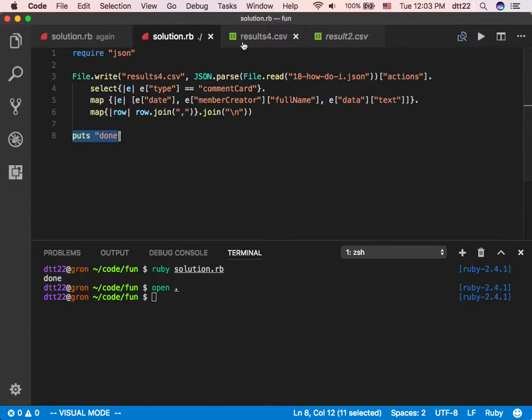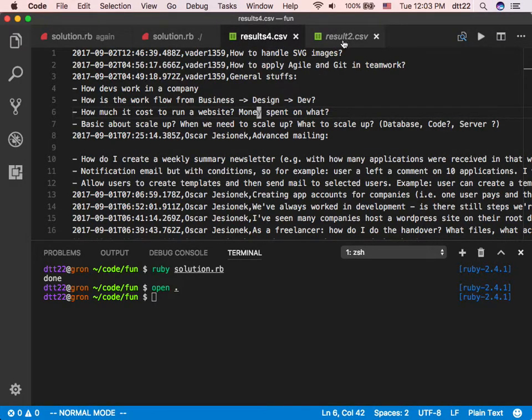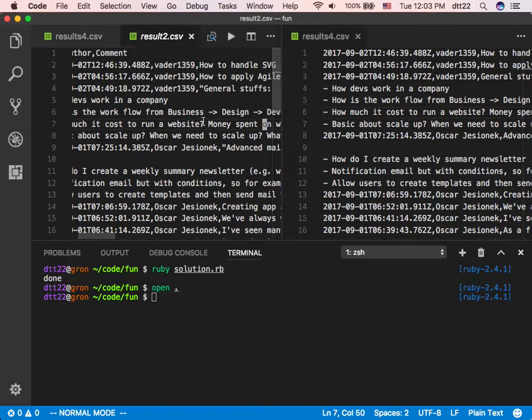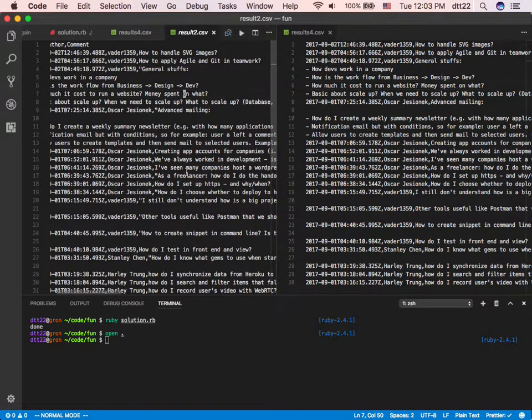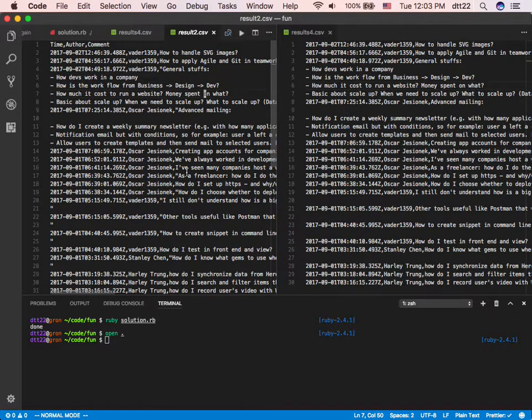What's missing? Compare this file. All right, I'm going to ask you to compare this file and this file. The one on the left is the correct data. The one on the right is the wrong data. Yeah, the quotes are missing. All right, so Oscar is the first person to see it. Does anyone else see it? Where's the quote? Line 21, the comment.